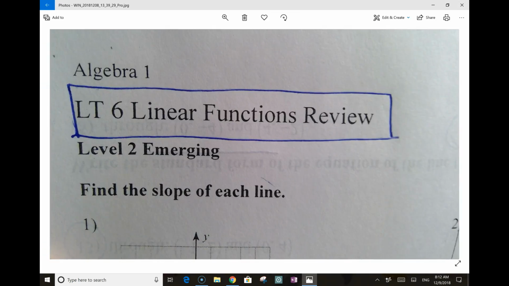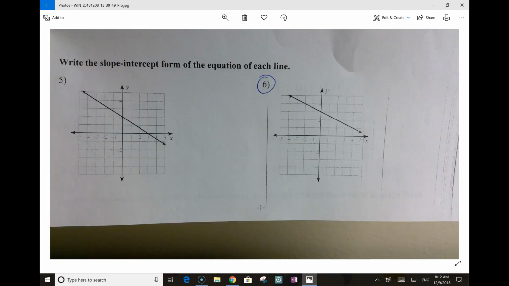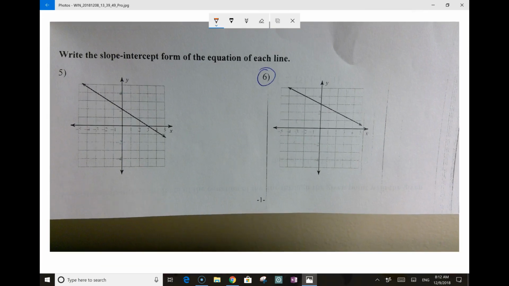All right, so we're now moving on to a linear functions review, and we're going to start with getting the slope of a line. Getting the slope of a line is easy when you have 2 points indicated for you, but when no points are indicated, then you have to pick those points yourself. So you want to go for a good corner. I see one right there, and then you want to pick one that is as close to the other as possible. That will avoid having to reduce your fraction at the very end, and you can get right to the answer in its final form.